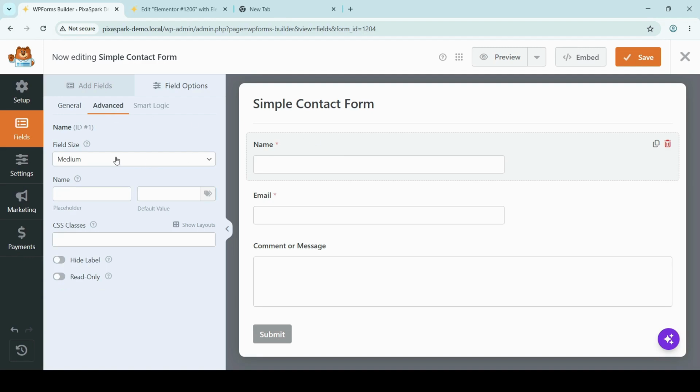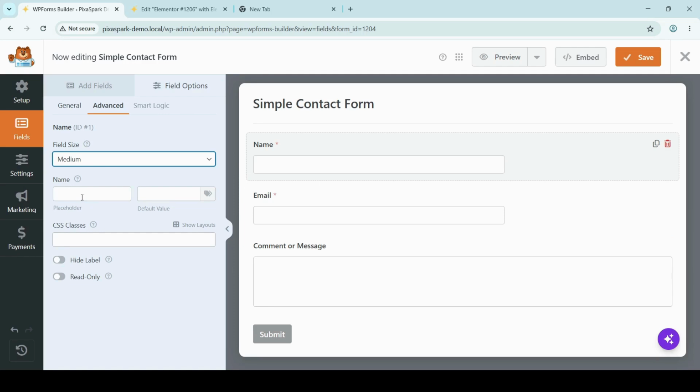Here you'll be able to change your field size to small or medium or even large. For example, if you'd like all your fields to look the same size, you can do that. For example, the comment and message field is large, so do the same with the name as well, or can just keep it as medium.